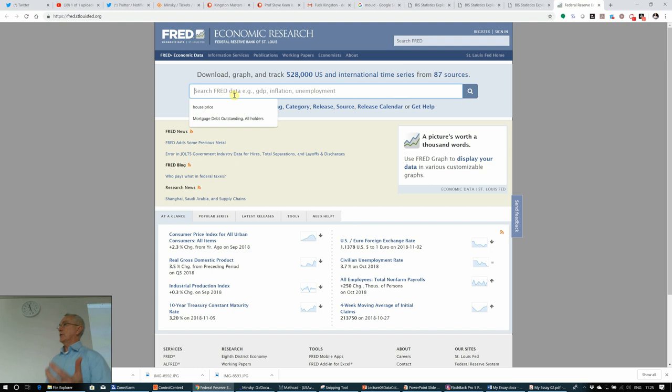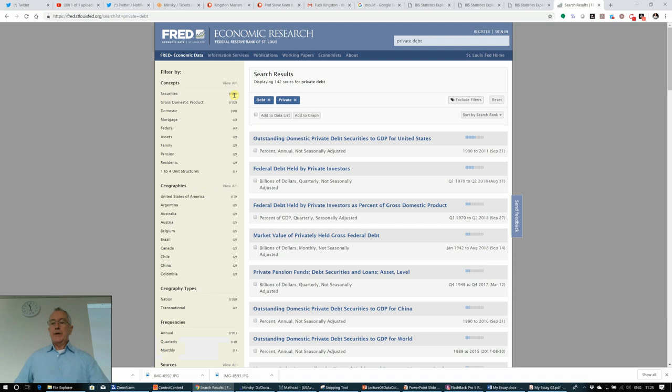So I'll stick with my usual obsession. I like looking at the level of private debt and credit and what that does to the economy. Let's just type in private debt up here and press the Enter key. What FRED does straight away is find series that contain that data. Now, you get too many. There's lots and lots there. So I've got debt private. Okay. So it's broken that down into two words. Let's actually make it a bit more specific and type in USA.